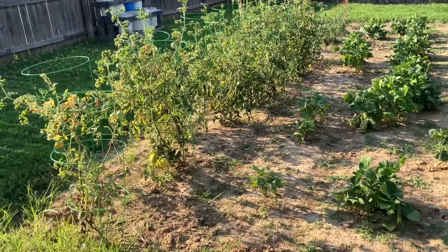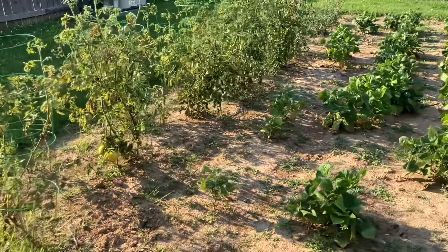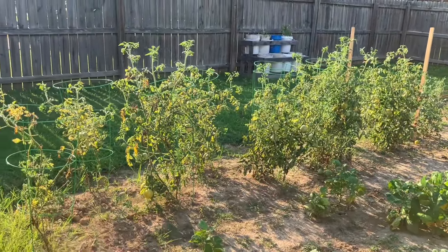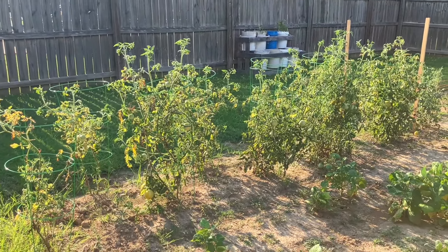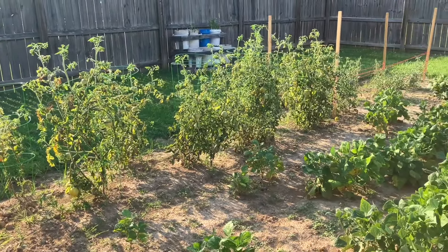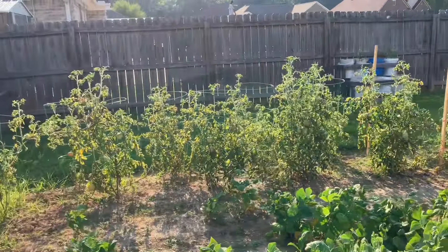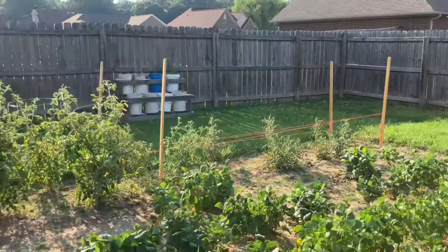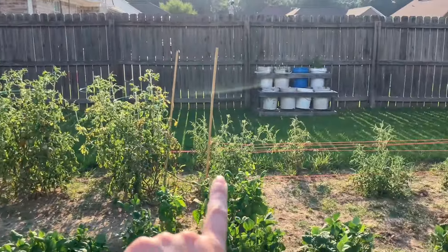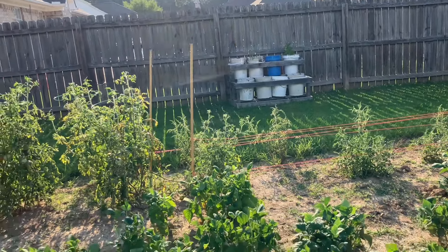My tomatoes — I did find some army worms on them. So army worms have gotten some of my tomatoes this year, which I'm not really happy about, but you can see there's a lot. I've already got probably about a gallon and a half in the freezer getting ready, so that way once I harvest everything at once I can can them all at once. Then we have the other small different variety — those are all brandywine ones, I believe. And I don't remember what these other ones are — a friend gave them to me — but those are a different variety for sure.